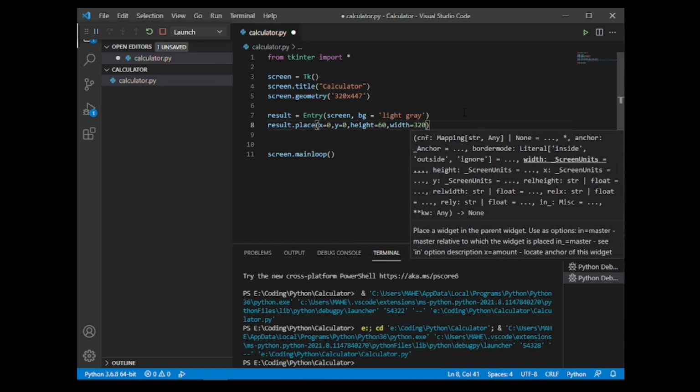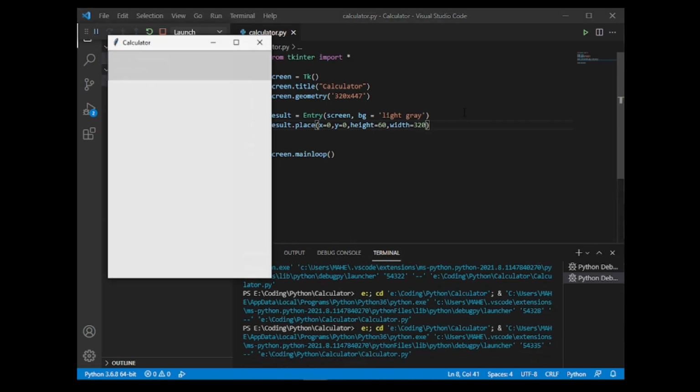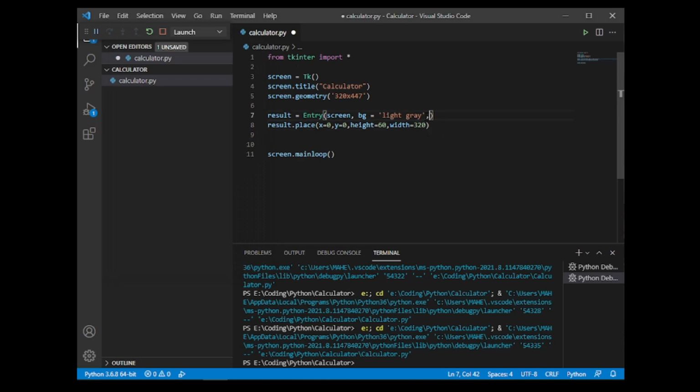So now that I've done this, now if I run it, this shows the entry part and I can actually enter values over here. But as you can see, the font and everything is not appropriate, so I need to add that as well. So I'll add it over here. Font, I'll keep the font as Segoe UI, and I'll keep the size as 20 and make it bold because it's the output, right? And now that we have done this, let's run it.